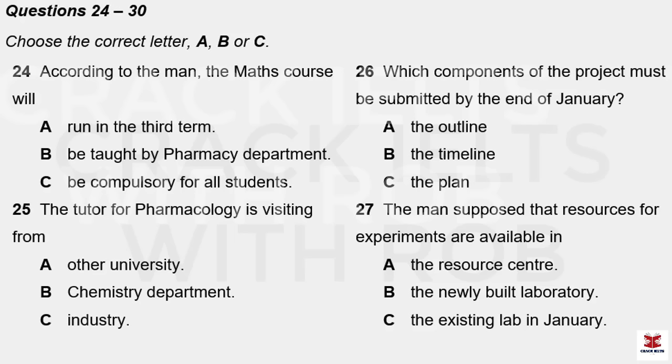So, let's have a look at it in more detail. Oh, goodness. If we do pharmacology, then we have to do a supplementary maths course. Oh, no, that's not fair. Mind you, I think I need it. Does that mean we have twice as many lectures? No. This maths is only a short course. The chemistry department are responsible, and they do it in the third term. So, we've got all next term to settle into the pharmacology bit.